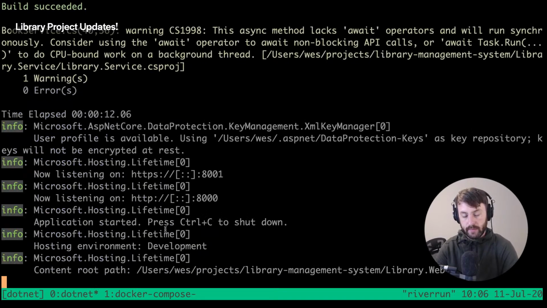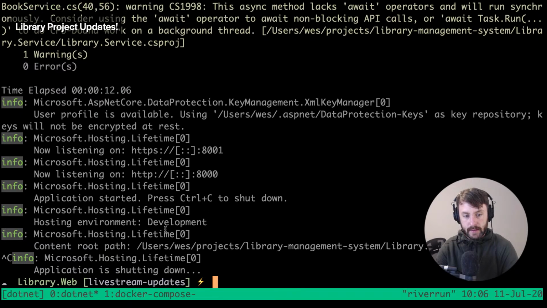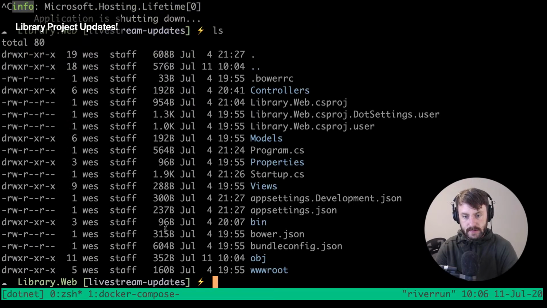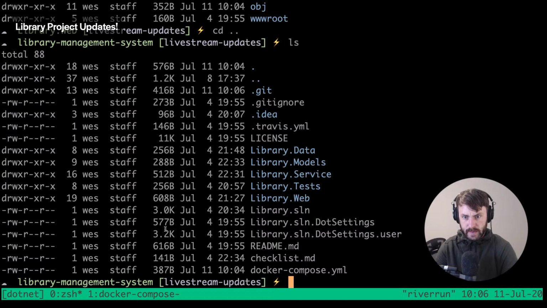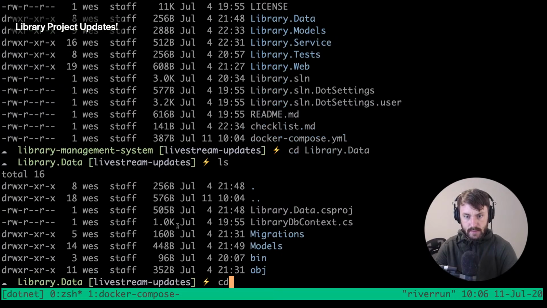The app is actually running, but I'm going to remind myself what we did in the makefile here as well. Do I not have a makefile? I thought we created one of these as well. Maybe it's in the data project. It's not.